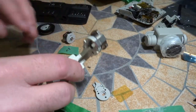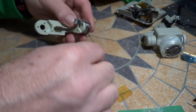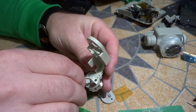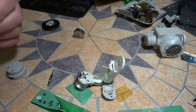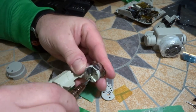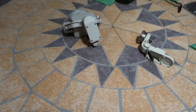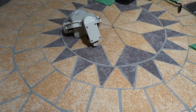Alright, let's finish up this motor on the yaw arm. If you remember at the start, I like to put my screws on to masking tape. And there were three of them. Okay, so we're finished with this for now. Set it aside.